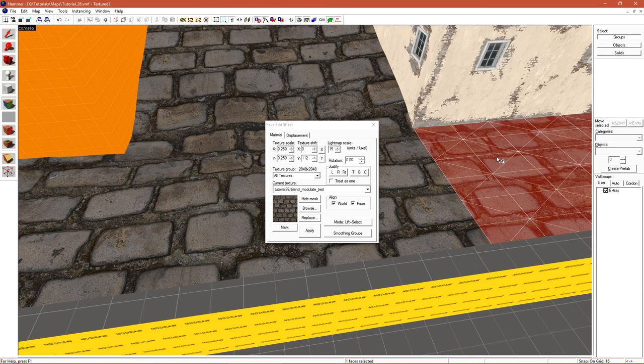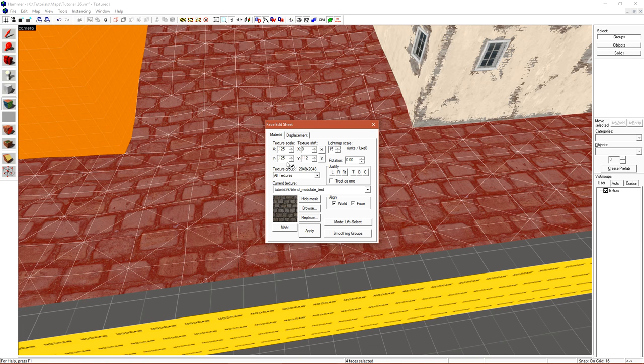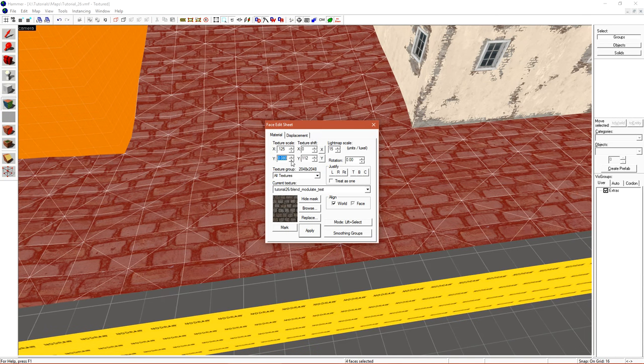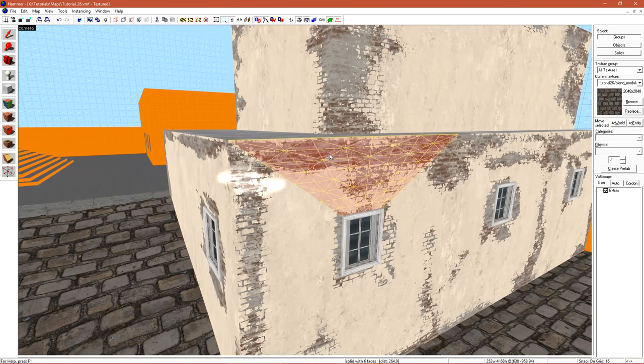I'll apply that here, and the scale is massive because these are 2K textures. We can just scale it down to 0.125 and it should look almost okay. Maybe a little bit more. Another thing to keep in mind is that our base texture should be the behind layer, which means that if we were creating this texture, the behind layer is the brick and the above layer is the plaster.